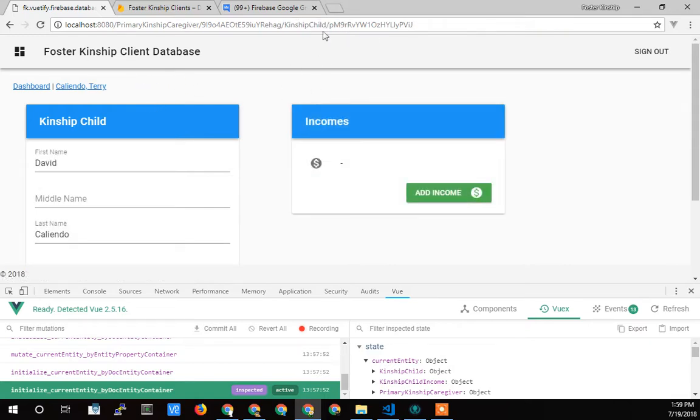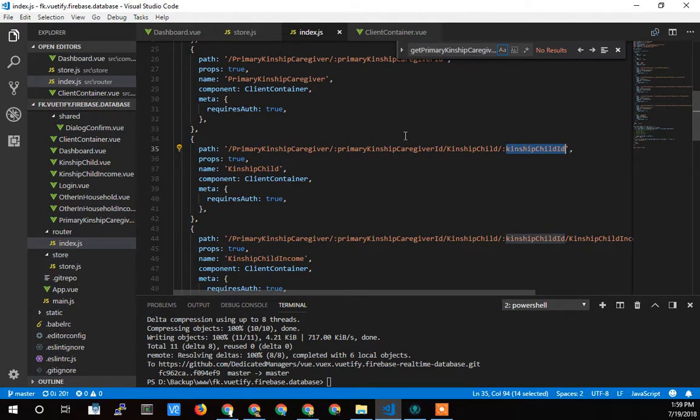So that's probably this state right here for what I showed to in the routing. So kinship child, and then the kinship child ID is passed into that component. So here again is the route, the kinship child component, and then it passes what comes after it as a property to the calling component, which is client container.